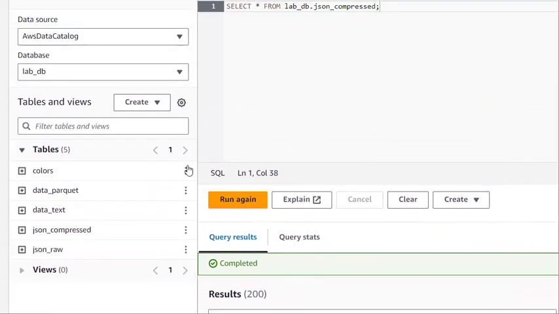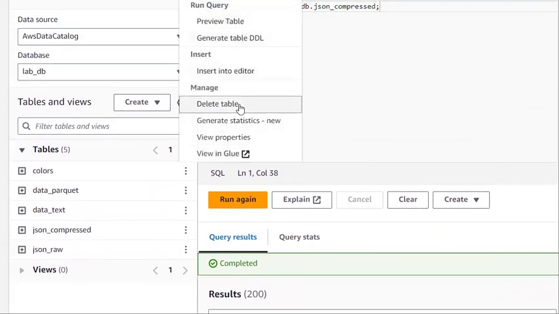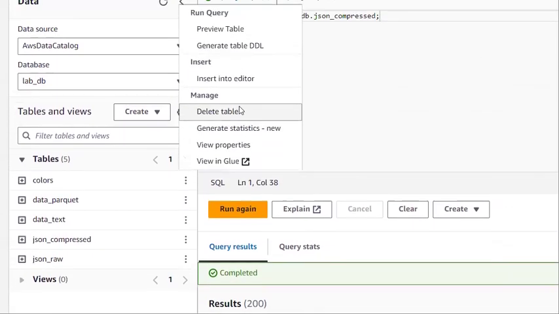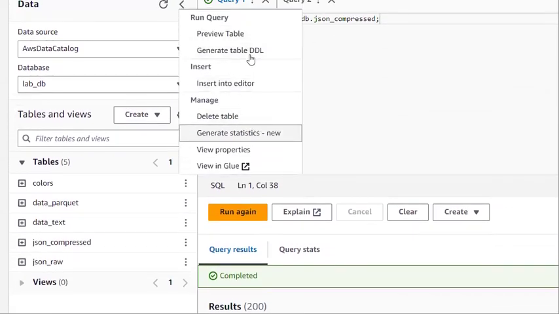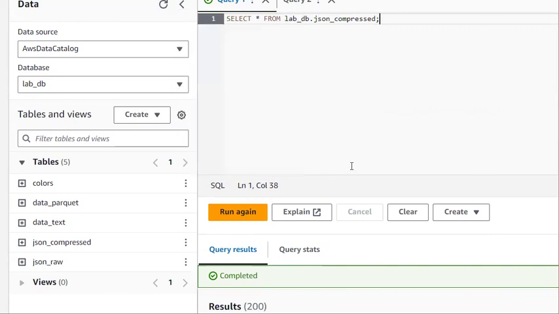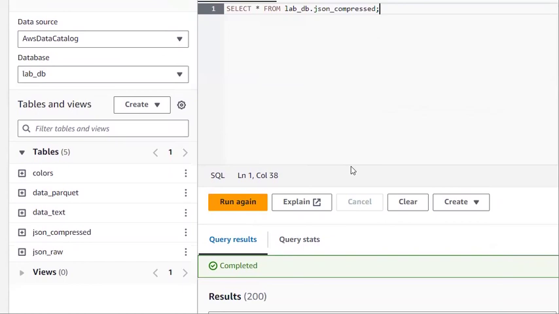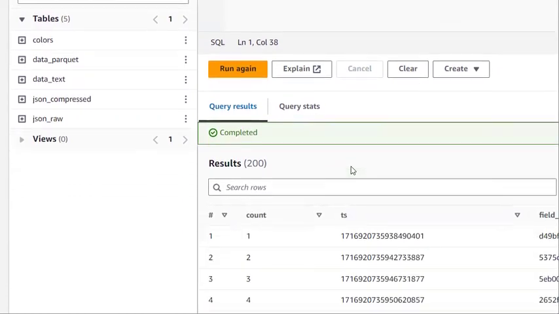You can see we also have multiple options to get those codes even without writing the code. Preview table is nothing but select star from, meaning you can preview the whole table. If you click here, you get the command for that. And you can even insert into the editor and delete the available table. You can even query the data present in Glue data catalogs by using AWS Athena.